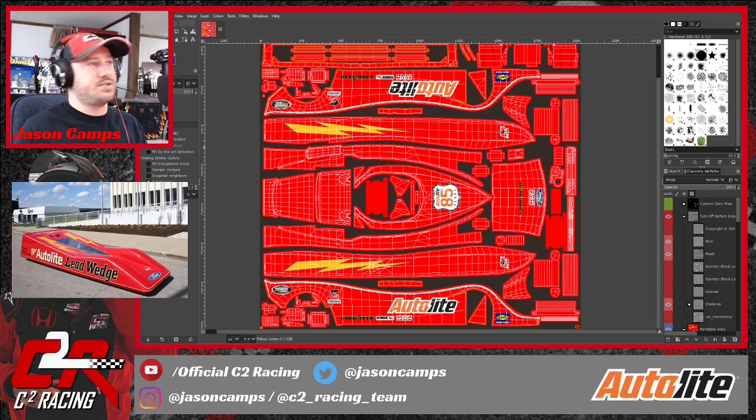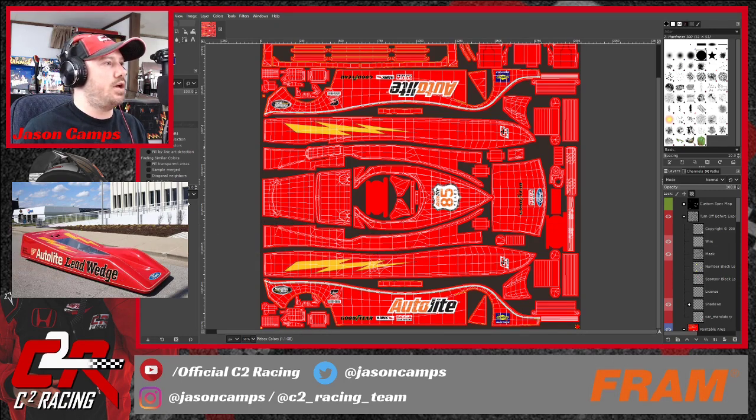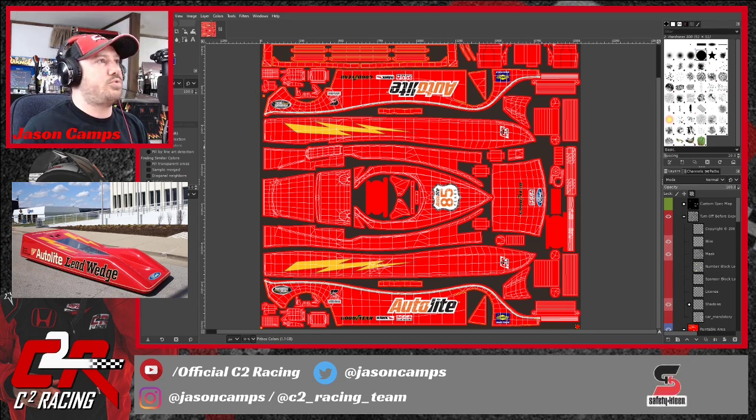So now we want to export this. So we go to export, and we are going to say show all file types. And then we're going to say select file type by extension. And what we want to pick here, we're going to scroll down a ways, and we're going to pick this Targa image. That's the file format that it needs to be in order to be read by iRacing. And we can keep the label and the file name the same, but we want to make sure we pick Targa. Select the file, select Targa.